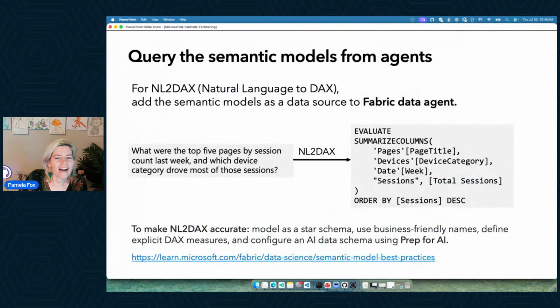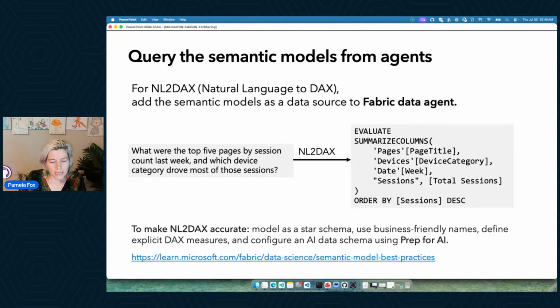And now the question is, okay, we've got this semantic model set up, we've got the reports and people like the reports, but we want to be able to programmatically query those semantic models from our agents so that we don't have to be going to the reports to answer all the questions. So for that, what we need to do is create DAX queries, right? The DAX queries look kind of like an Excel formula, but they have some additional features. Like here you can see order by, right? So we need to be able to construct DAX queries, and then we can send those DAX queries to the semantic models. So that means we need something that can do natural language to DAX.